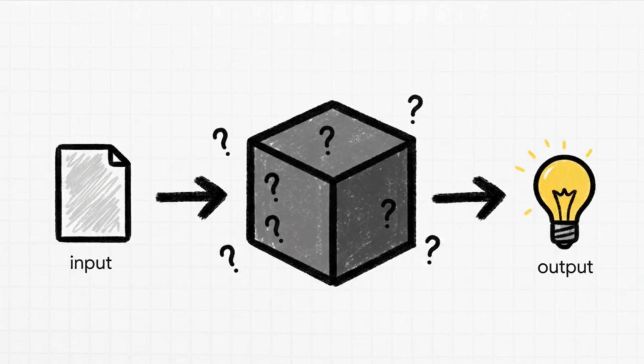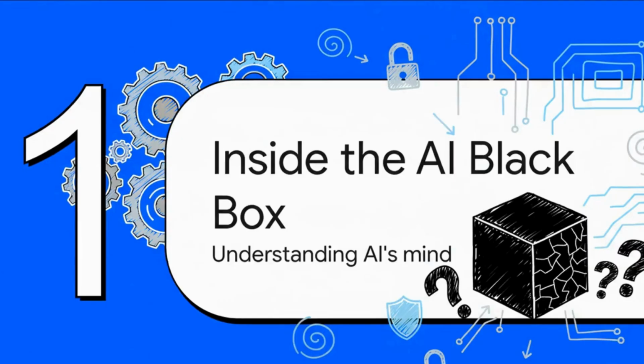And the reality is, for most of us, and this includes a lot of the developers who are actually building these systems, that internal process is a total mystery. We see the input, we see the output, but everything in between is just a complete black box. Okay, so let's take a closer look inside this AI black box.